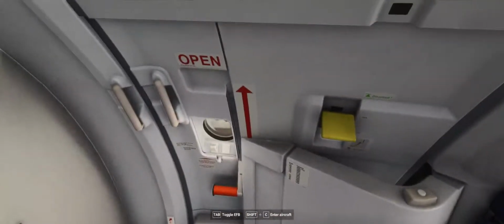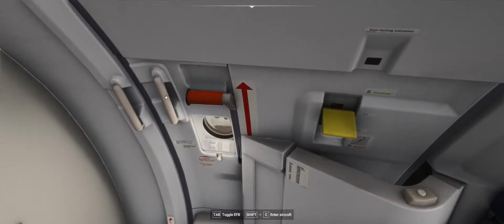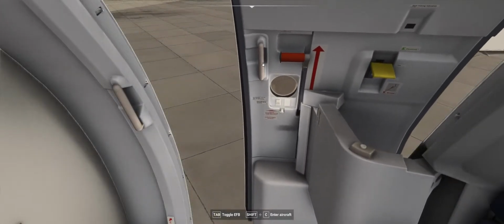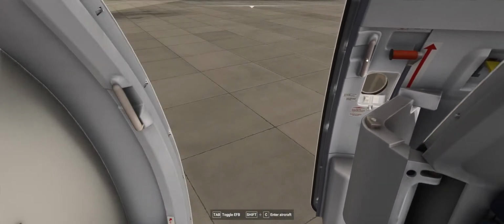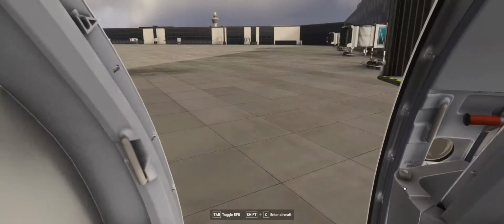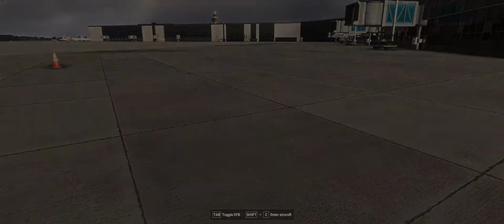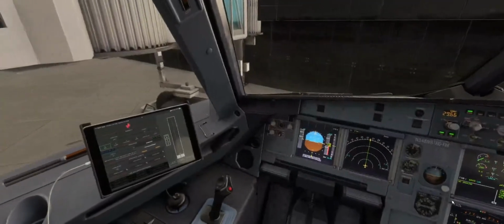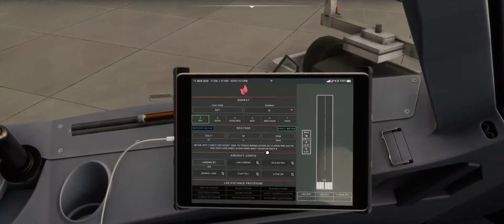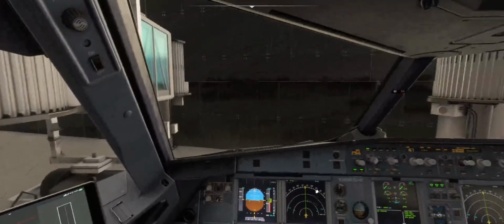Let's open this door. Yep. Yeah. Ladies and gentlemen, don't try this at home. But we're gonna push through. Wait, let me go initiate the boarding process really quick. Okay. So we're gonna go outside and inspect the plane.